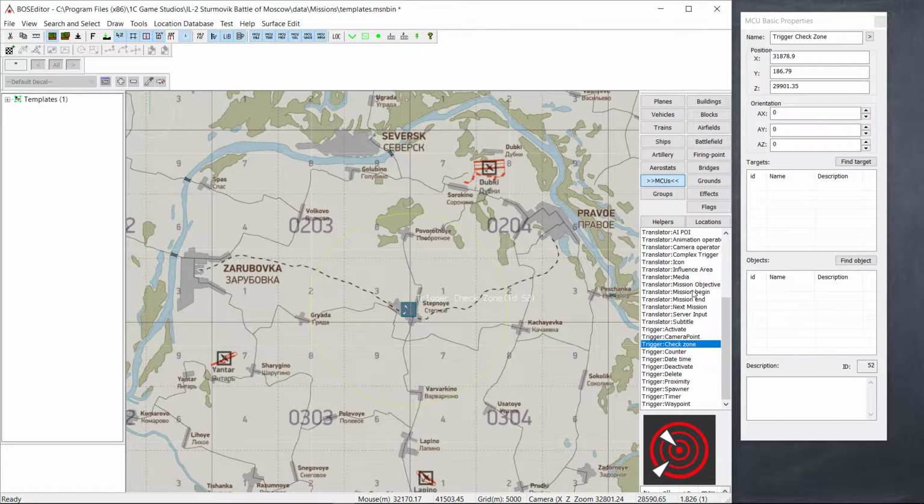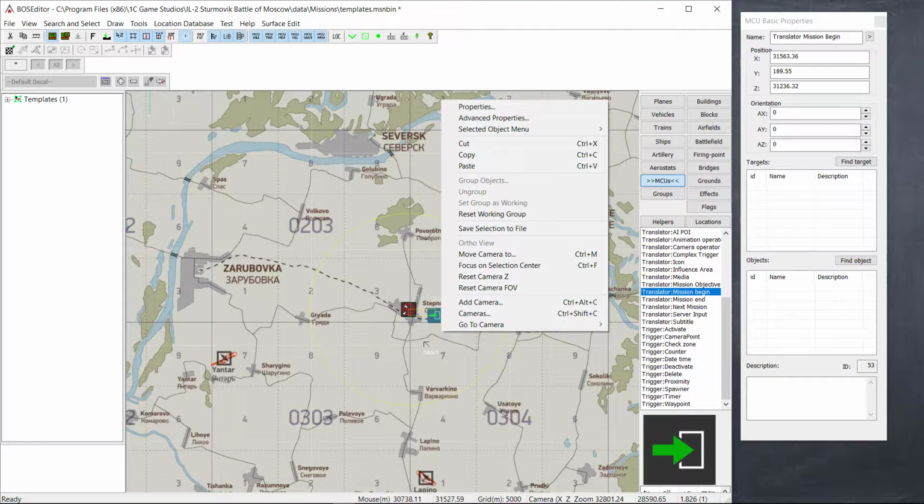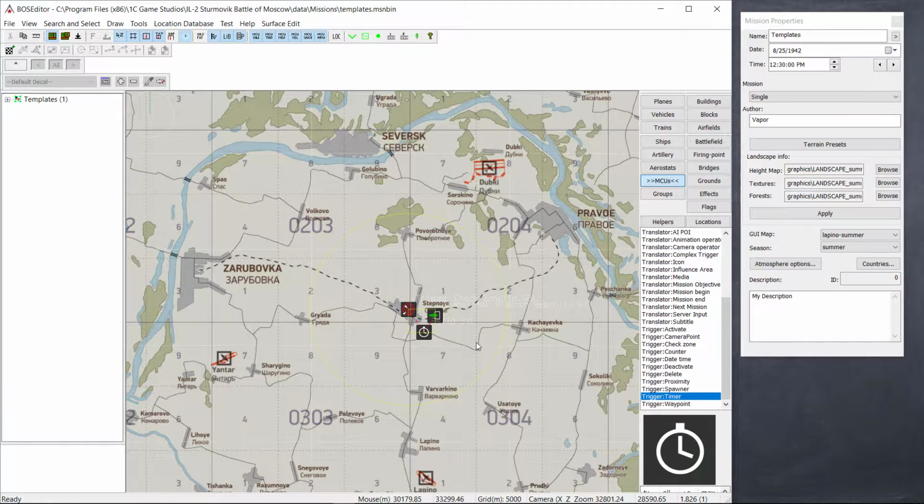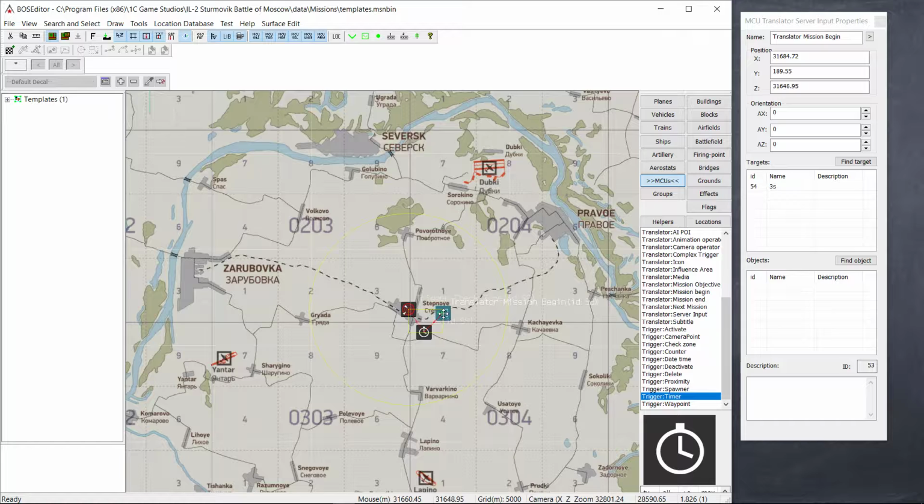We're going to have to also add in a mission begin. And we'll go ahead and set a timer here as well, right in between the two. Set the timer for about 3 seconds, and we'll name that timer 3S so we know. And it'll target link to that, and then target link to our check zone. That activates our check zone at the start of the map. Remember, we add the timer because we want to give the map enough time to have loaded all its components. We don't want it to miss starting this check zone.